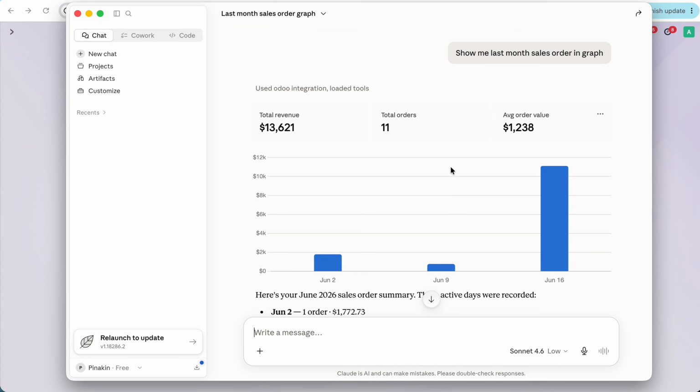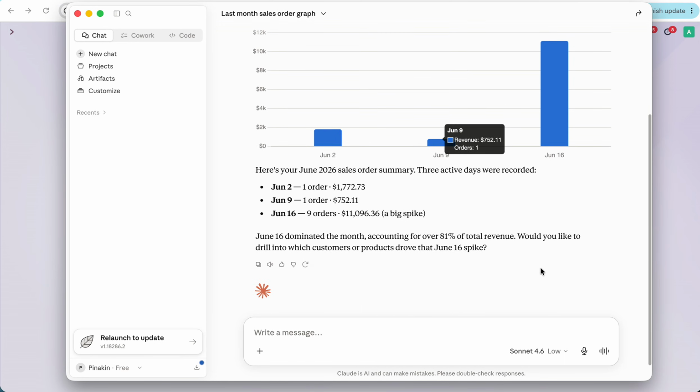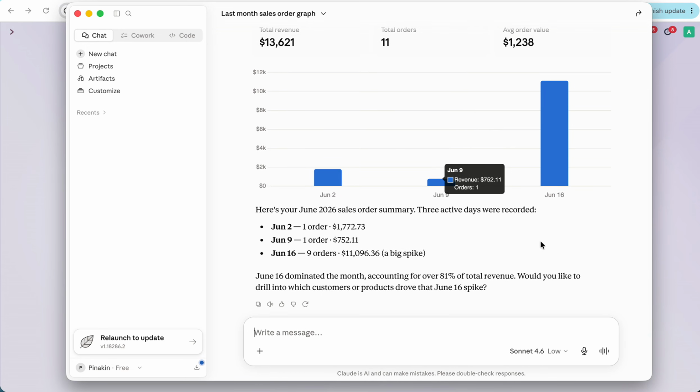Okay, so you can see this data is based on my Odoo database, and it shows me the chart. So anything we can ask, and it checks our data and answers in whatever format we want.